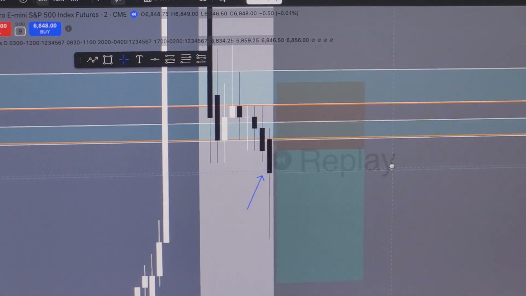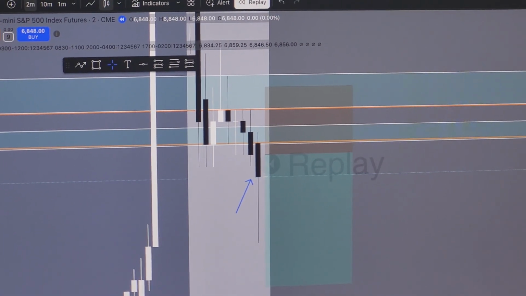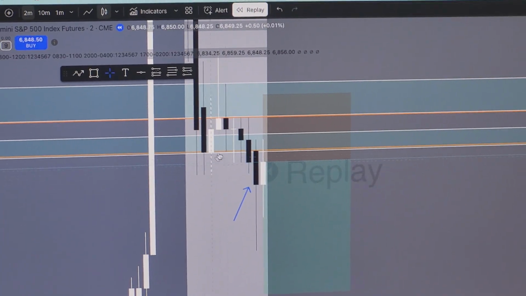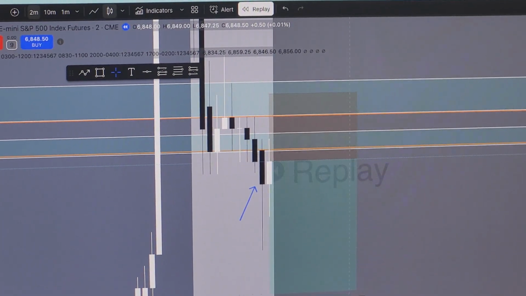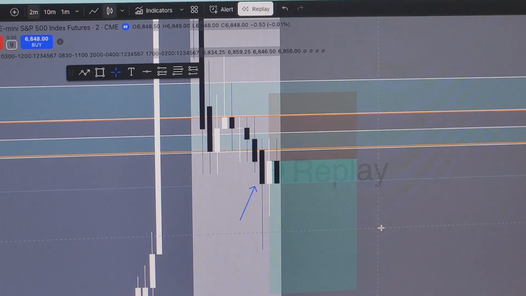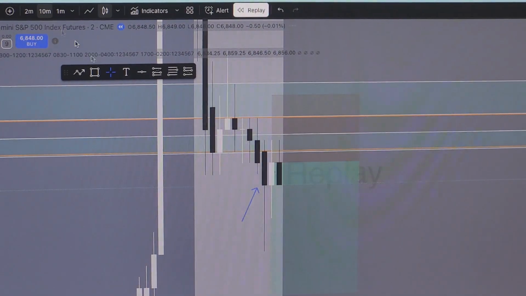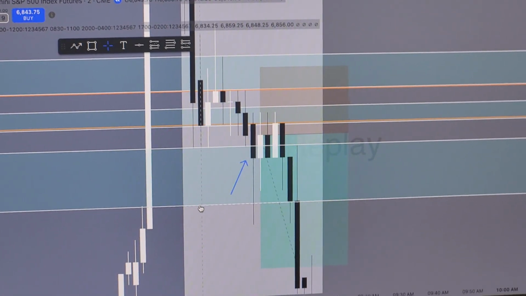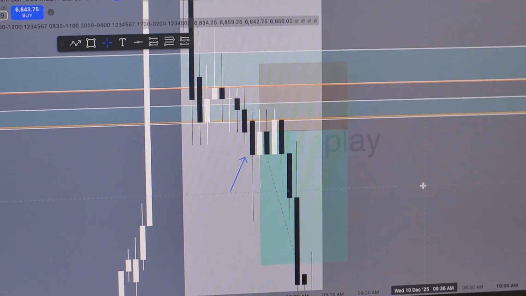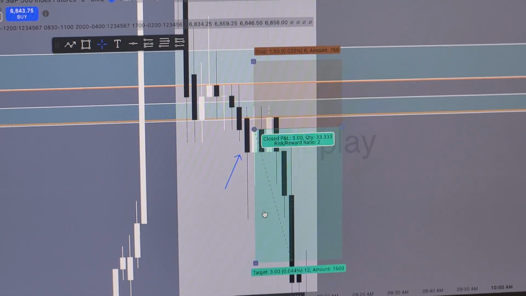So I put my stop right there, and I was just waiting for price to tap into it, especially when price created a low. I felt, okay, let's just go down with it. But while I was in the trade, I noticed price tapped into this bullish fair value gap, and I was a little bit iffy about it. Is price going to use this as a way to continue going higher? But I was already in the trade, so we'll see.